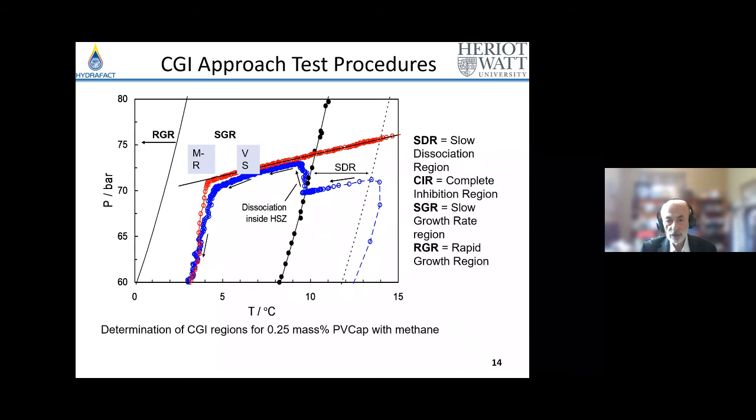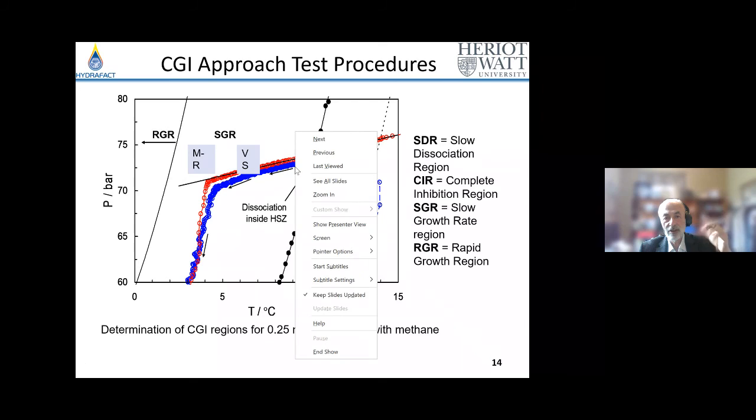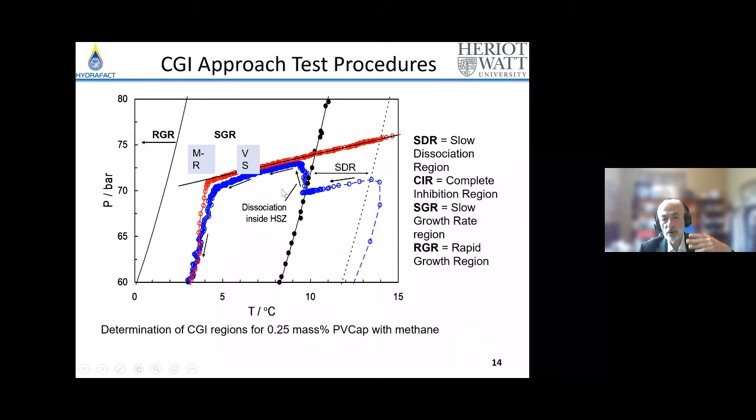So the result would be hydrate melting. But the thickness of the plate is a certain dimension, a certain number. So it will form a sphere with that number. So imagine that the 1 millimeter, so it will melt, but keep to be a sphere with one millimeter. So here you can see that.